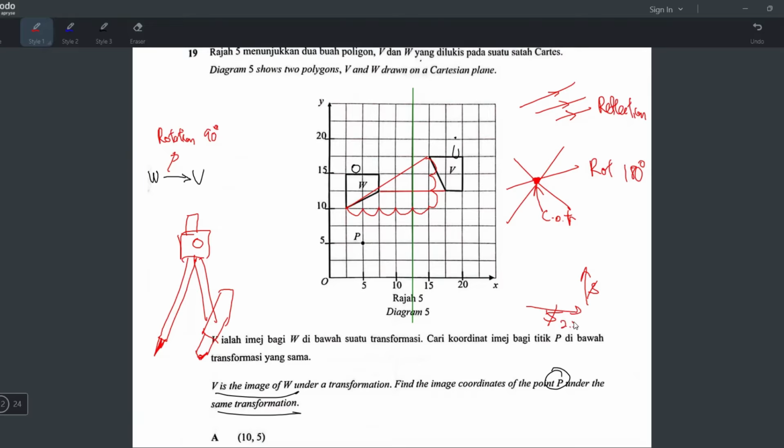So 5 divided 2 is 2.5. 3 divided 2 is 1.5. That means the midpoint is 2.5, like that. 1, 2, and then 0.5, which is here. And then 1.5 from here. 1 half. So it's here, right? So if I tarik from here, that's the midpoint. Okay, that's the midpoint. Yeah. So you faham kan? This distance right here divided by 2, and this distance right here divided by 2, and then go to the line, that would be the midpoint.